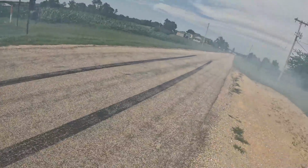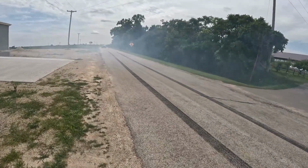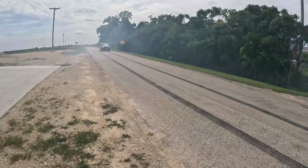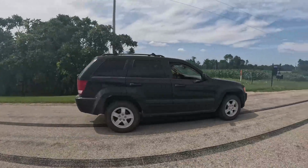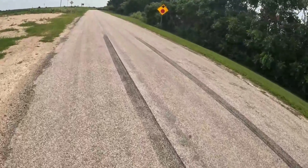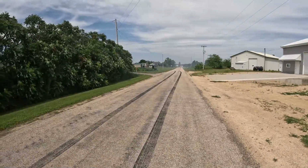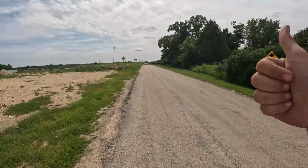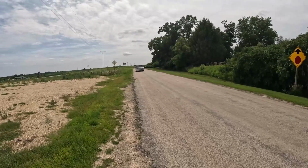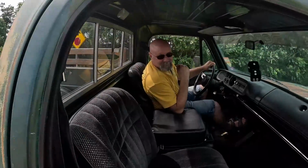Chris. What a patch-leaving monster. I have no idea, no clue. Let's see these. Yeah, so that's the tread pattern that he's got. Kind of neat looking. Nice and black. Pronounced. Good job, buddy.